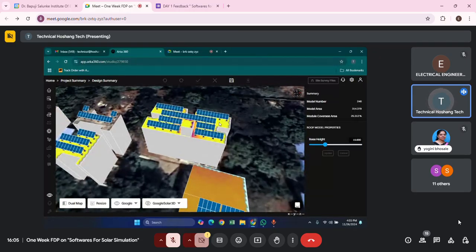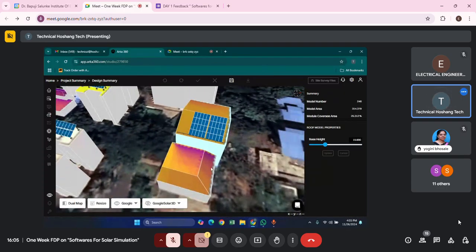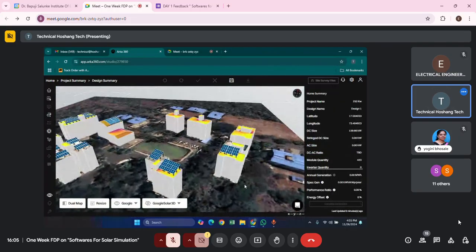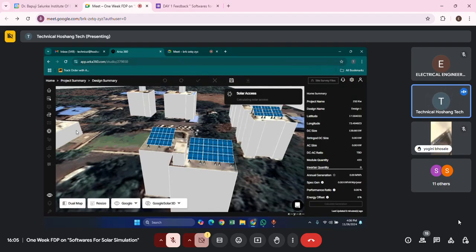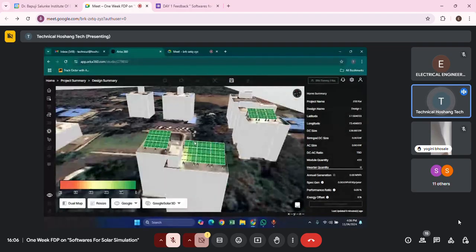It shows the heat dissipation on the solar panels, how it will be dissipated. Another thing we have here is solar access. Yes, so here we can see the solar access for each panel.